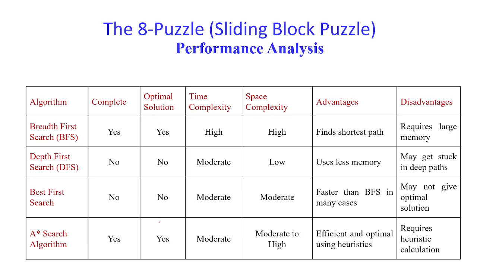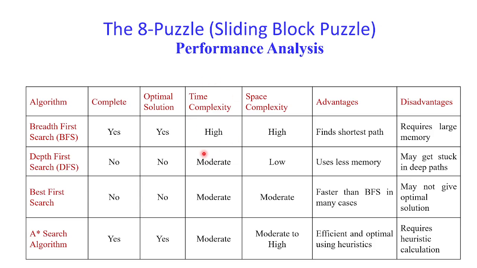So we will talk about the comparison table. Supposing we are discussing here the 4 major algorithms: breadth first, depth first, best first, and A star. Now, when you take BFS, it explores all states at the current depth before moving deeper. It checks the neighbors before going further. Is BFS complete? Yes, BFS always finds a solution. Is it optimal? Yes. It finds the shortest path because it explores level by level.